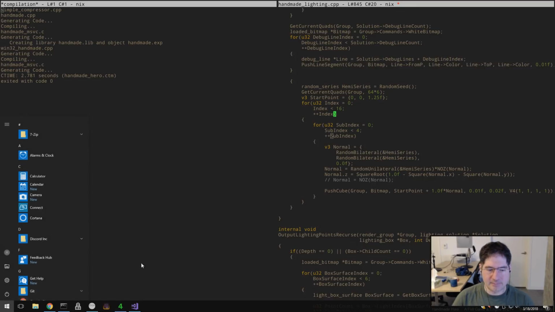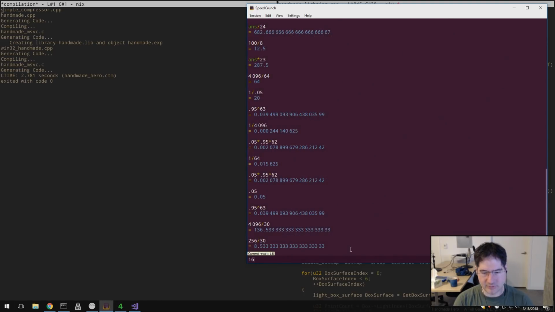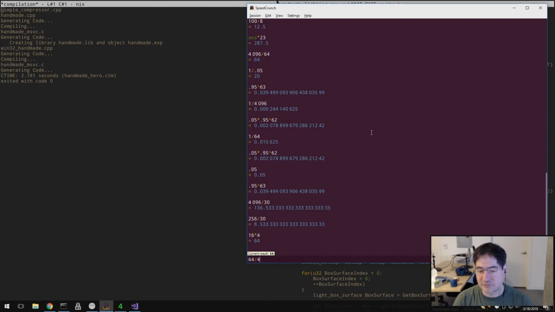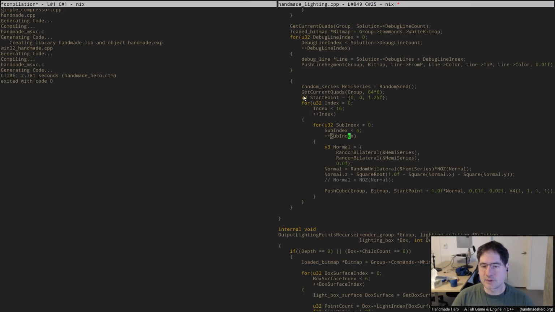Right? Because obviously, if we do 16 times 4, we end up with 64. Or maybe the right way to say that is 64 divided by 4 is 16. So we know that we've got 16 primary directions to distribute, and then we've got 4 sort of packets of rays we're going to shoot out in a particular direction that want to be semi-correlated, right? So what we want to do is figure out how we can wrap these around.